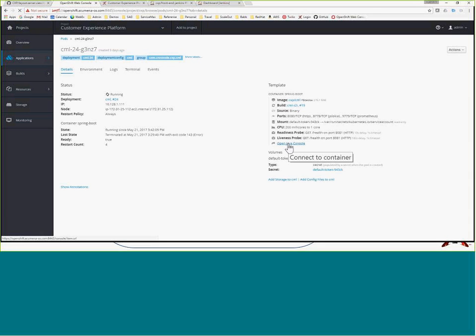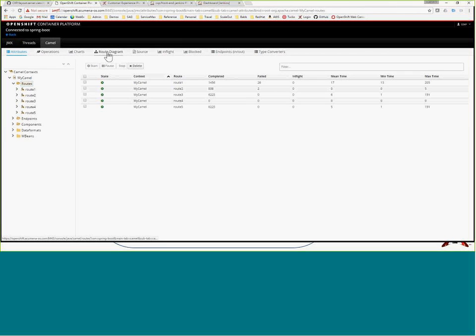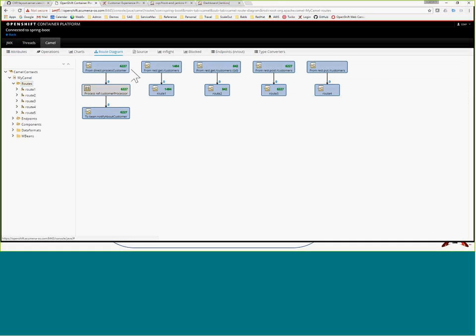So we have a console, and because it's all integrated with OpenShift, we can view our route diagram of that service. And here you see the numbers of tweets coming in, and pushed as it happens to these various queues. And now what we do is go back to our overview.